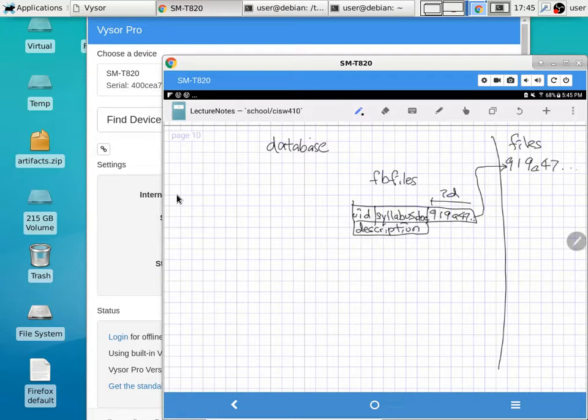So now when I have a homework assignment and I need a link to a specific file, I can have an entry somewhere else in the database referring to this ID to uniquely identify a file entry. But when the student downloads the file, when I have this file appearing as a download link on the homework assignment page and people are right-clicking to download it, I don't want the students to download 919847 blah blah blah with no extension.